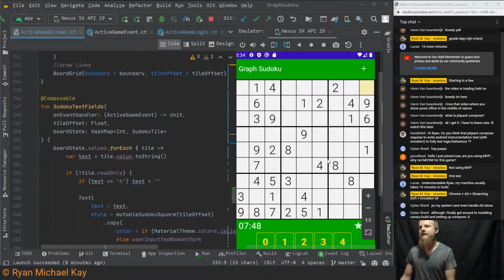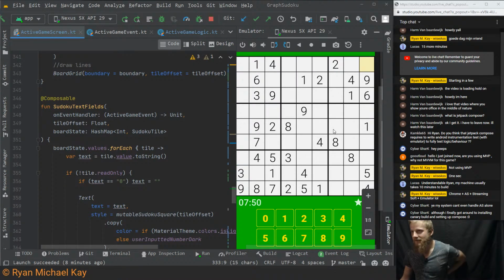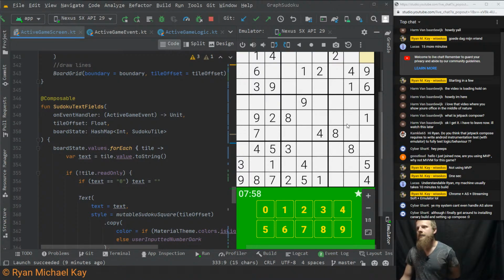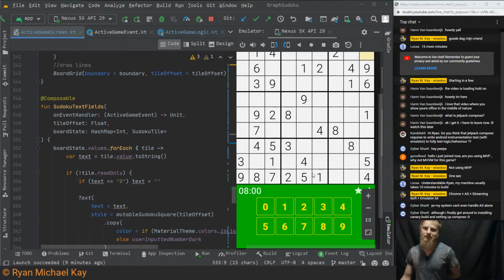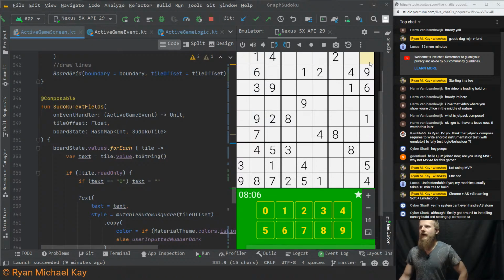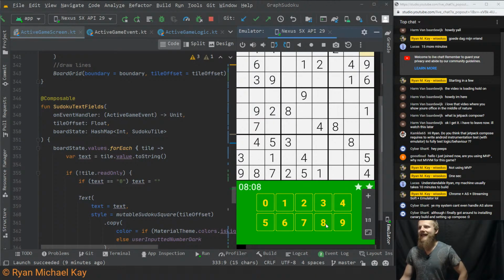Because I'm a Sudoku wizard at this point, because I've had to spend a lot of time solving Sudokus and thinking about them in order to model them as graph data structures, I know an 8, I was joking there, I'm not that arrogant. I know an 8 needs to go there.